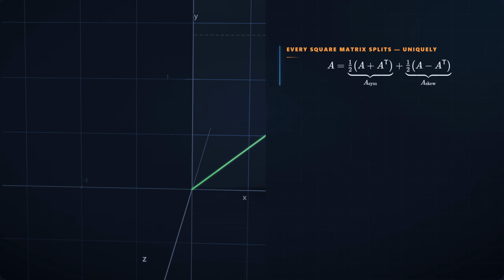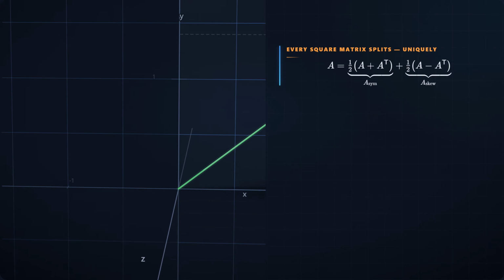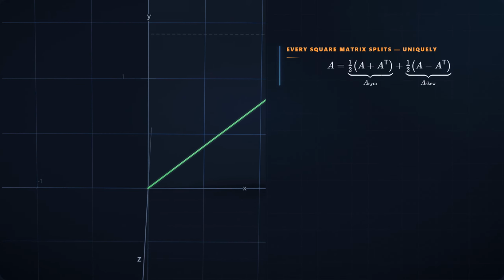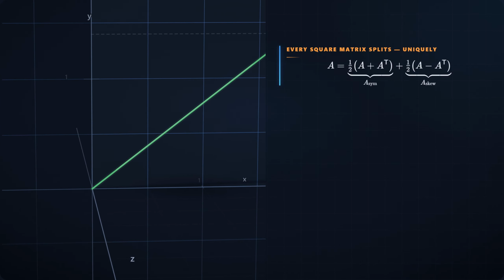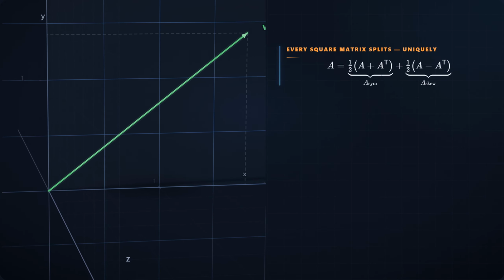So symmetric matrices and antisymmetric matrices are the two clean types. Here's the fact that ties them together. Any square matrix splits into one of each in exactly one way. Average it with its transpose for the symmetric half, and take half the difference for the antisymmetric half. On the board, it's just A written as sym plus skew. Adding the two halves gives A back. The transposes cancel or reinforce as needed.